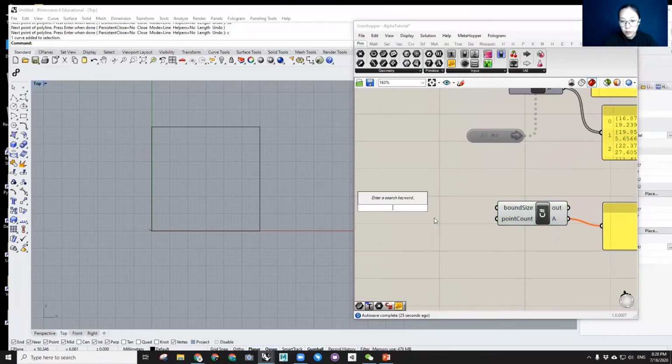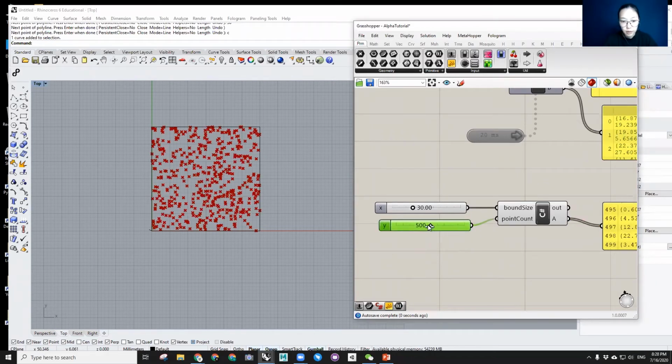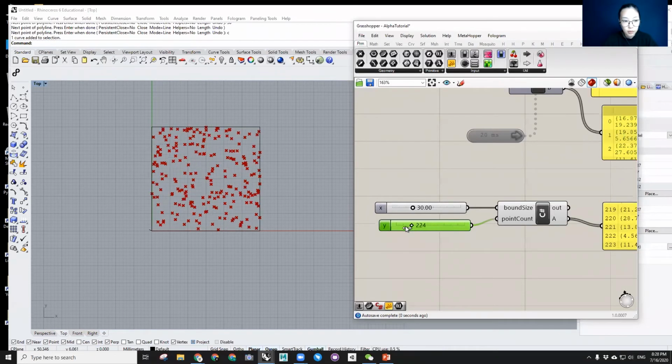So we are going to make bound size 30.00 and 50. We can make it up to thousands or something, so we are going to make 500. Okay. Change the number.